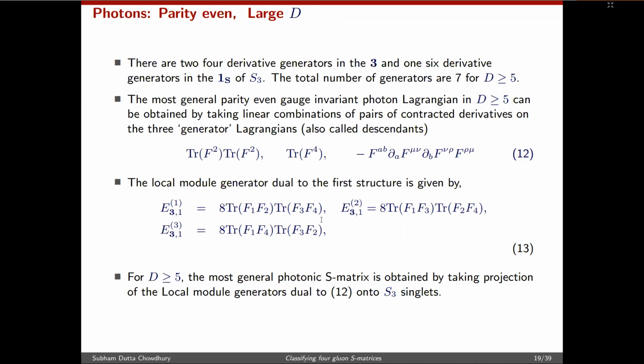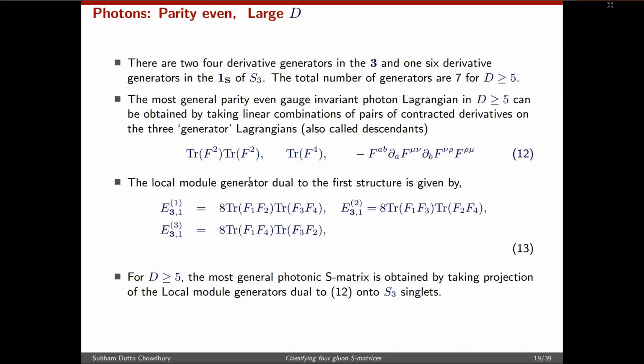Was the argument that D should be greater than or equal to 5 necessary until now? Oh yeah, because the point is that if you take D less than 5, there are many other modules which come because they are specific to dimension. What I'm saying is that for large enough dimensions, the results stabilize. It does not grow with this. So essentially, a seemingly infinite problem has been truncated to just a classification of 3 terms in 12.